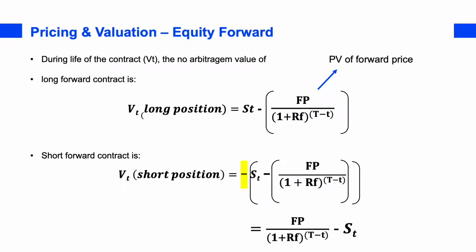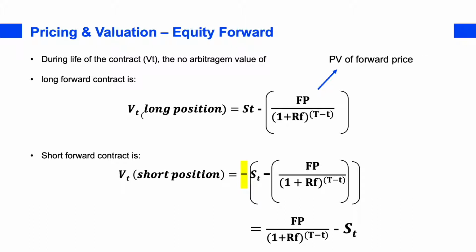In this part, what we do is determine the value of the forward contract during its life by looking at the movement in the underlying compared to the forward price we've agreed to pay. So here is your formula. The value to the long at any point in its life, so I'll say at time t, is ST, the spot price of the underlying asset at time t, minus the forward price you've agreed to pay over 1 plus risk-free rate to the T minus t. In other words, just the present value of the forward price. That's all the 1 plus risk-free rate to the T minus t is doing.